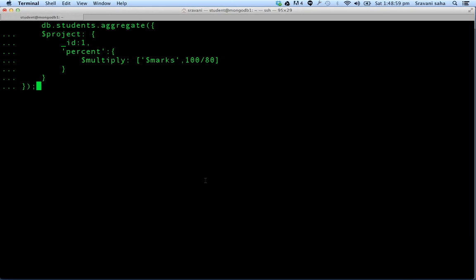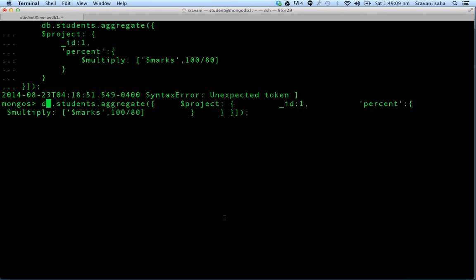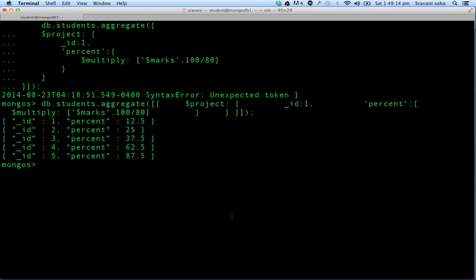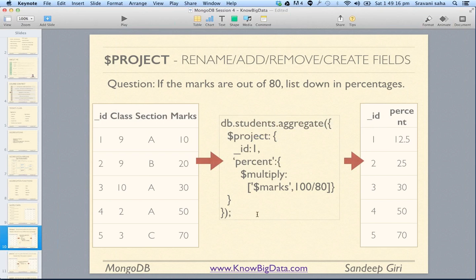If you have a single element, the square brackets are optional. If you have multiple phases, then you need to put them. So is the project aggregation function clear to you?